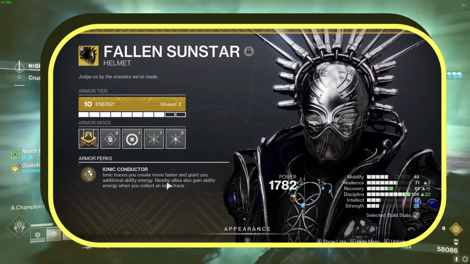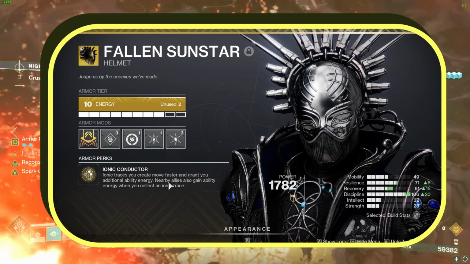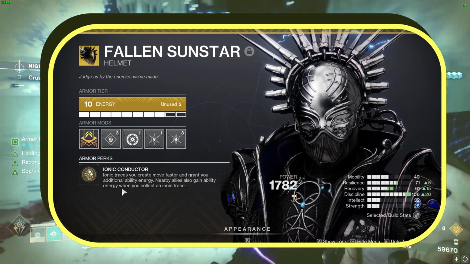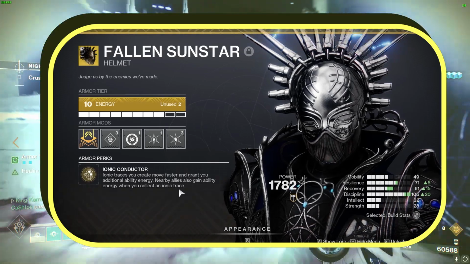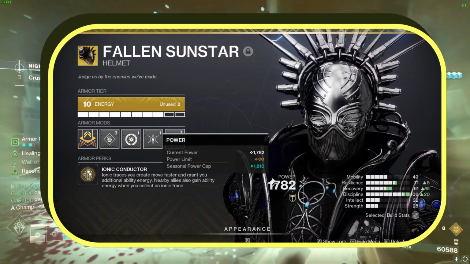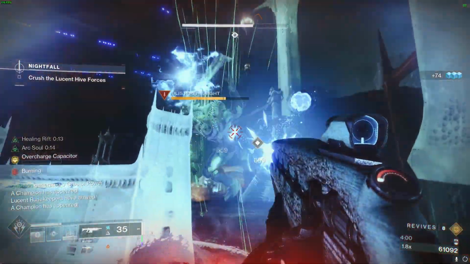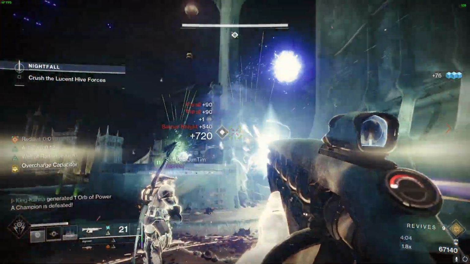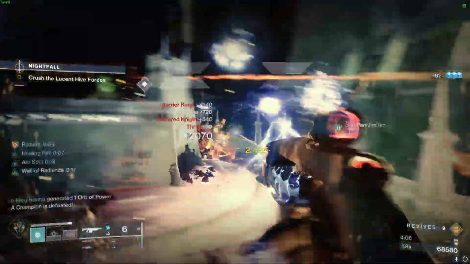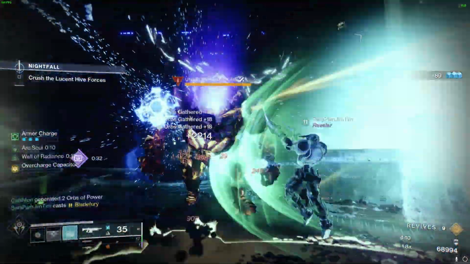But there's more. The Fallen Sunstar also boosts the energy of our nearby friends. When we collect ionic traces, our allies receive 10 energy for each of their abilities. It's not as much as we get, but it's a nice bonus that makes this helmet even more helpful. Given that our goal is to generate loads of ionic traces, the Fallen Sunstar is by far the best item for our build. It's perfect for spamming abilities. Now let's take a look at how we can create these ionic traces in our Arc subclass.